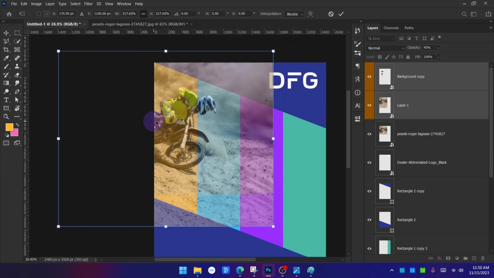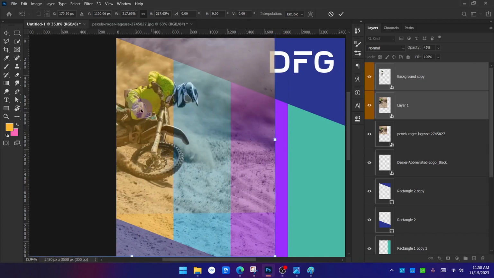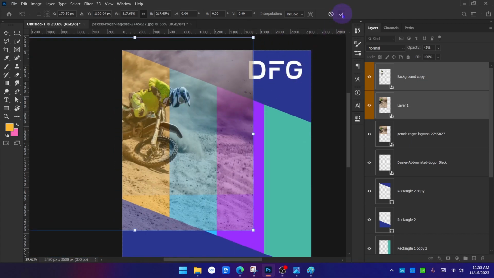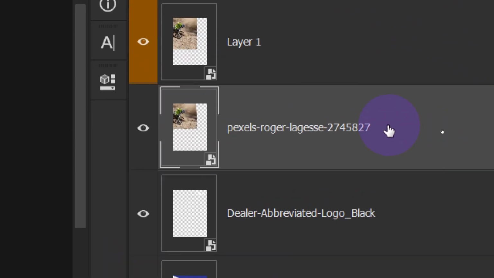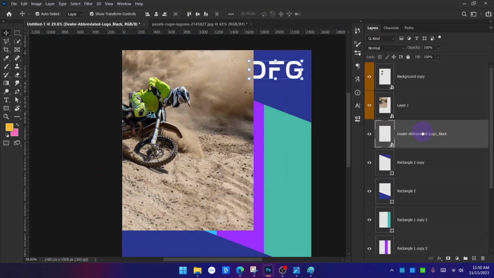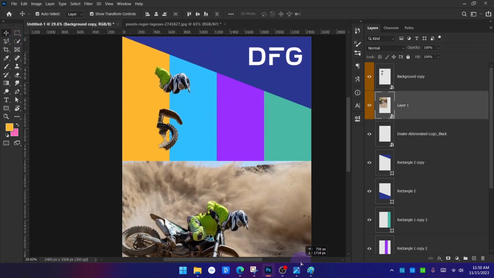I think it's matching almost, it's matching perfectly, so I don't have to do anything. Let me press enter, increase back the opacity, and this particular layer that I placed as a guideline, we don't want, so let's delete it. It's gone. Now we have this part and the background image.